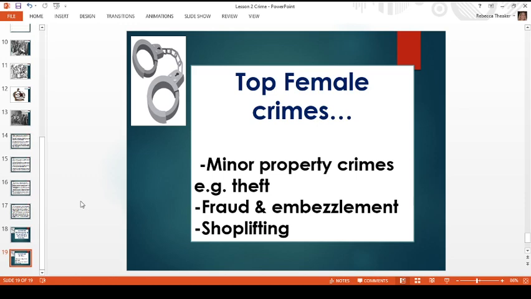I think that this is quite interesting because even though we are hundreds and hundreds of years apart from the medieval times, there are some links here, particularly with the crime of theft. So as I said earlier, theft was a problem in medieval times, but it was often because women had no other choice sometimes but to steal food. They struggled to find work. Even if they did get work, they were paid really terrible wages in comparison to men, and as soon as they married they would be sacked from their jobs because it was argued that a woman's place was in the home and that she shouldn't be working if she was married.